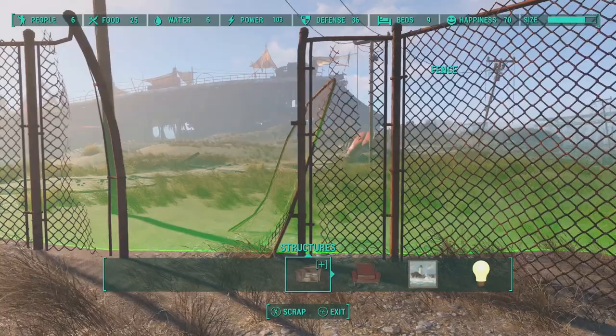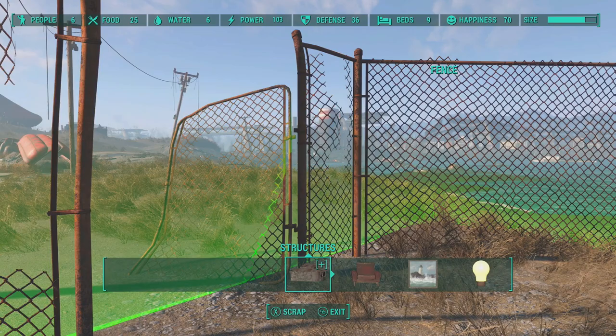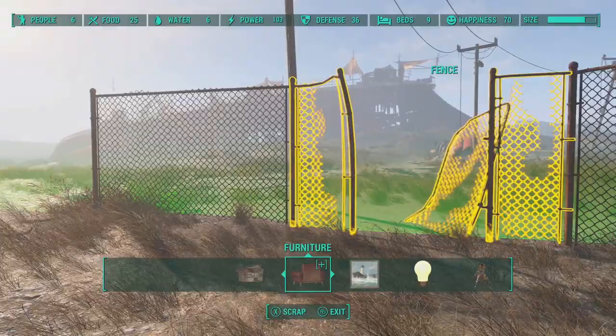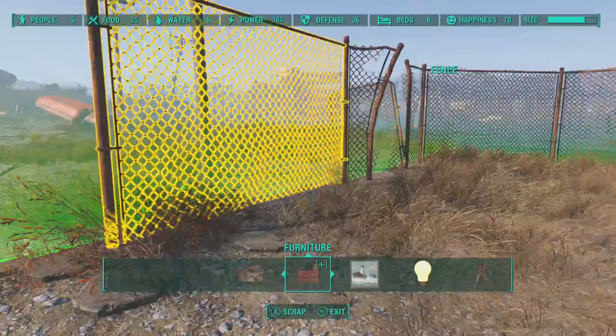Okay, so this gate, is it going to light up? Why isn't it lighting up? This is strange. Okay, so the gate does not include the pole. It's this fence that has the pole. So if I pull this down, okay, so it does have the pole on the other side. So if I do pull the gate down, I have to pull both of them down. But I can keep that chain link over there.